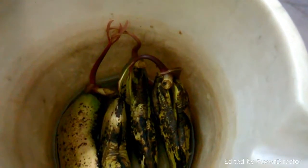After filming the previous video, a few days passed by and I thought it's just a waste of time, because there was no change whatsoever, there was no sign of growth. If you sow the seed directly into the cockpit, you get results within 2 or 3 weeks. But 4 weeks passed by soaking these things in water and nothing has changed. So I was skeptical what to do.